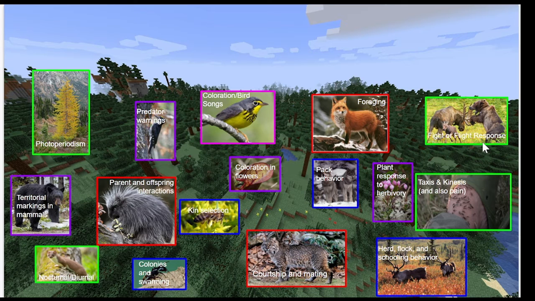For interspecies interactions, the territorial markings in animals, there will be the black bear and the gray wolf. The black bears often mark their territories by rubbing their bodies on trees and leaving their scents. This scent tells other species, such as gray wolves, that the trees are bear territory.